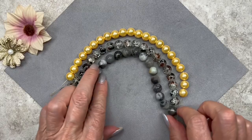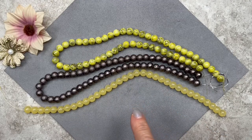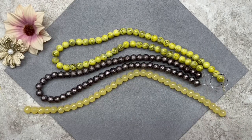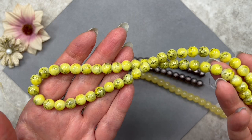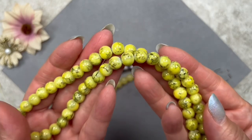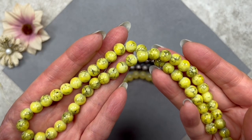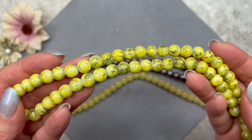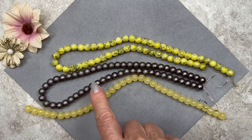Now let's take a look at the 8mm size beads. These yellows are a little different — these are more of a warm yellow whereas the earlier ones were a cool yellow. This first one is a very long 16-inch strand — these are marble style glass beads and the color name is khaki, which I find interesting because it's a yellow bead, but the paint effect does have a little bit of khaki. I love using marble style glass beads because that marble effect is so interesting looking.